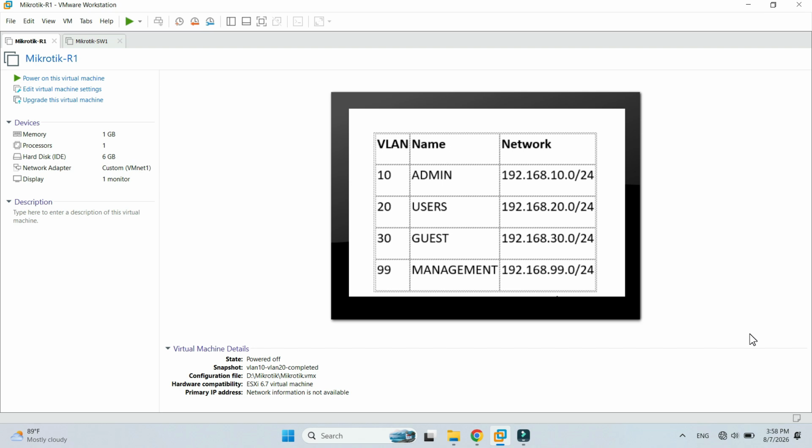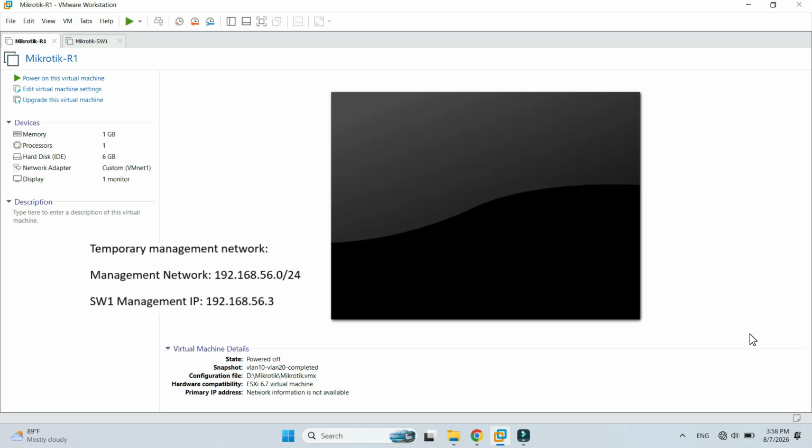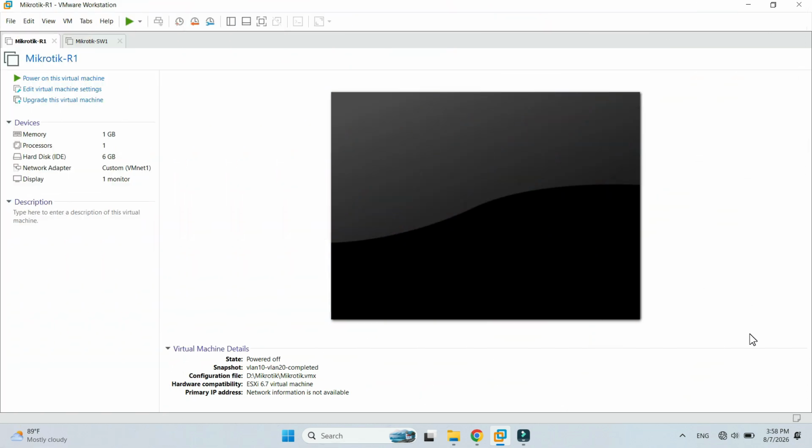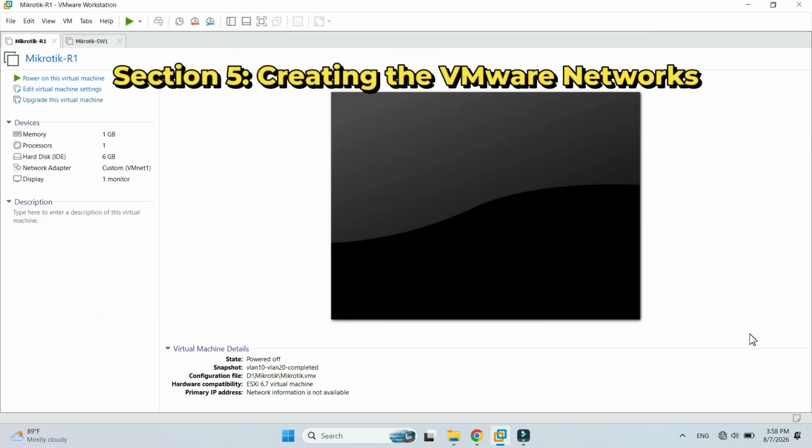Until VLAN 99 is fully configured and tested, we'll use the temporary 192.168.56.0/24 network to manage switch 1. The temporary management address on switch 1 will be 192.168.56.3.